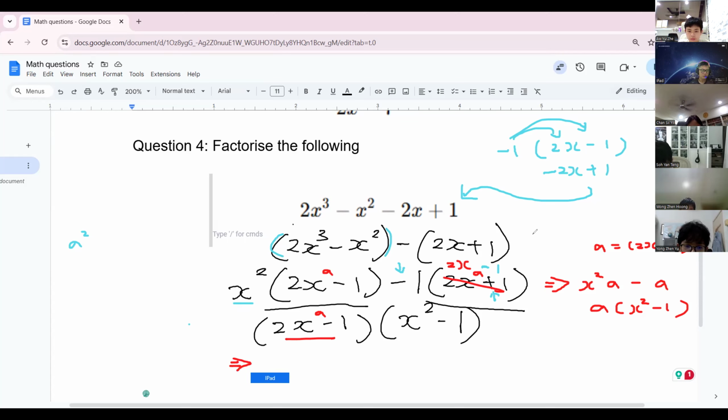Okay, before I go one more step, Yana, do you get the idea behind this? No. Okay, so which part you don't understand? From the beginning part or the, okay, I treat this as a first, second, and third.